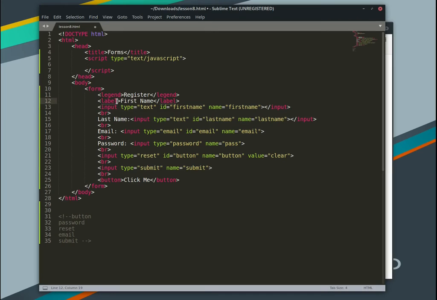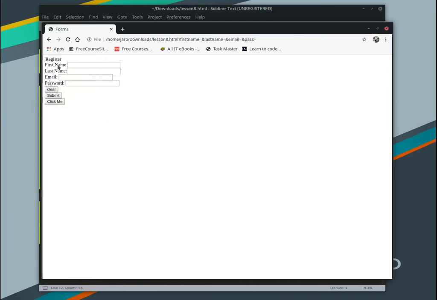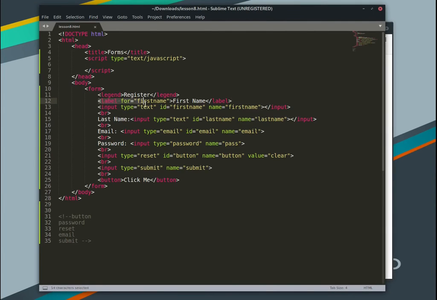In this case, we want this first name to go with this input field, so we have to say for, and then we have to use the name of our input. So let's say first name. So we save, and we refresh our page, and now you see this is matching with this. This first name is now matching with this. It's no more just a text, it's a real label.